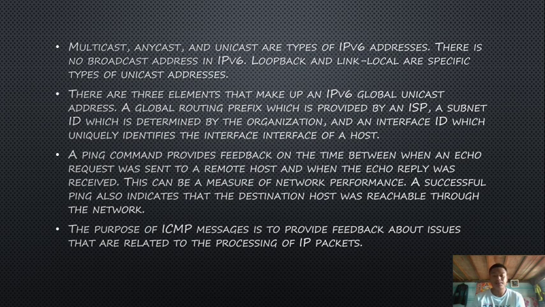A ping command gives feedback on the time between when the echo request was sent to a remote host and when the echo reply was received. This can be a measure of the network performance. A successful ping also indicates that the destination host is reachable through the network. The purpose of ICMP messages is to provide feedback about issues that are related to the processing of IP packets.